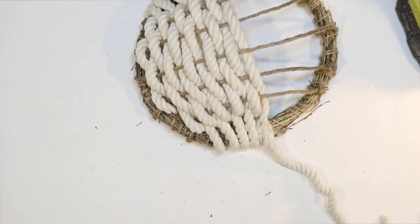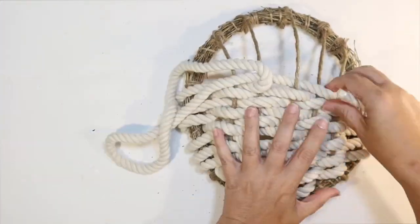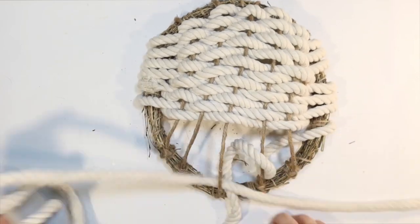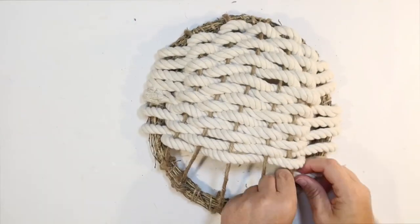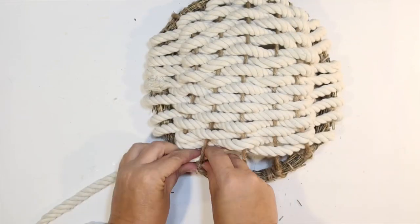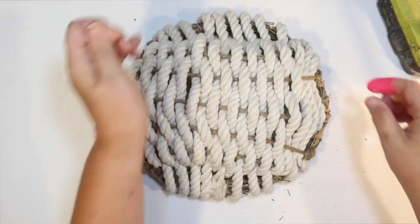So just getting my next package started, I'm cutting off the tape on the end because I don't want that to be visible since you can kind of see the joint here. And going to wrap that one around. Now in my final project, you can see the grapevine wreath on the top and the bottom, which I'm fine with. If you wanted to wrap rope around those as well, you could. I keep alternating and going — I find that easier than cutting and starting all new pieces of rope. It's getting a really cool woven pattern. I'm trying to keep it fairly tight to cover up most of the space of the shell, but nothing too crazy. Just finishing up the last rows here, then I'm going to glue that on the inside and cut off the little tiny piece I had left over. And we have a sea turtle shell!